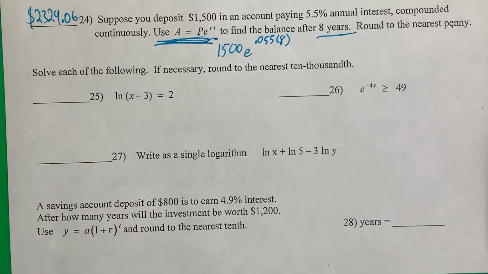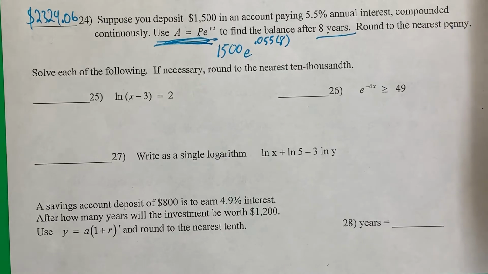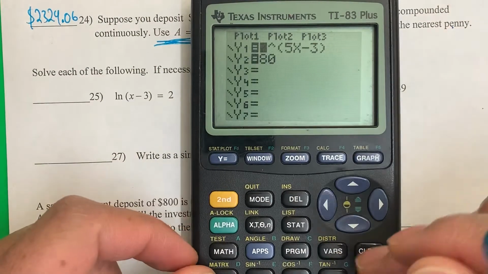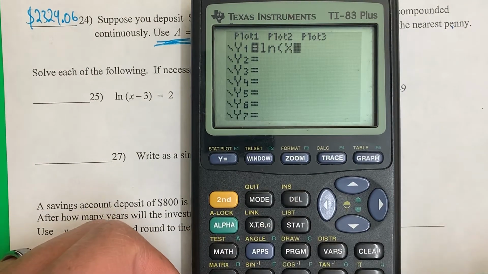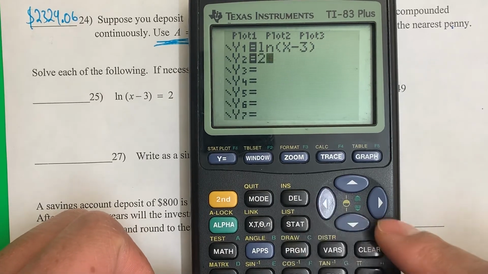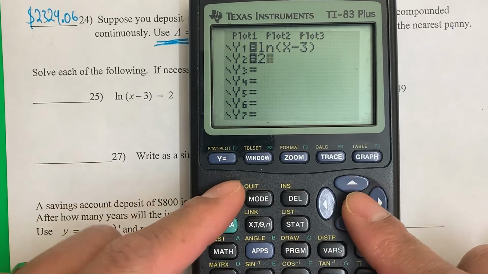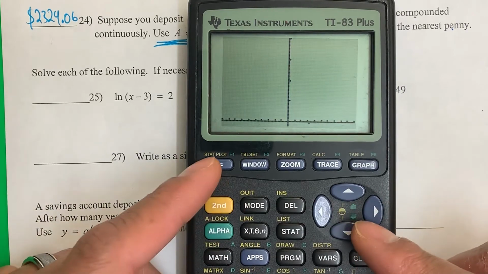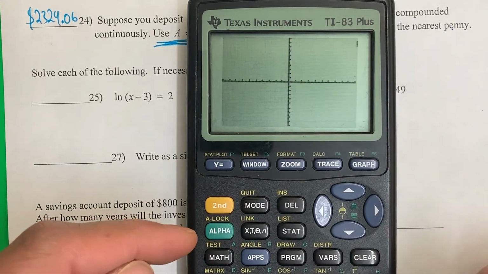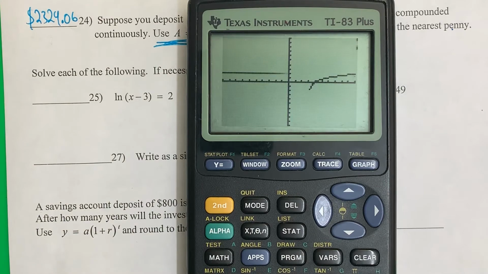Now, again, we're down here, number 25. Okay, find the following, round if necessary. Could we do it algebraically? Yeah, but that's the other video. We're just graphing them all. So go to y equals natural log of x minus 3 and y equals 2. Just see where those two things intersect, right? Where does that natural log of x minus 3 cross the line y equals 2? Graph it. Oops, we won't need that. Let's go back to zoom standard. And there's that, and there's that. Looks like I can see the intersection.